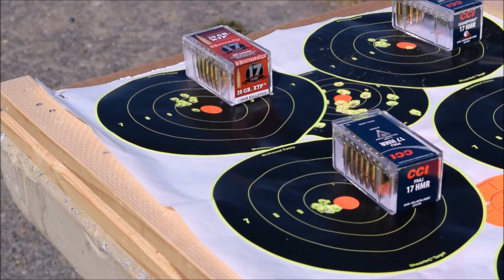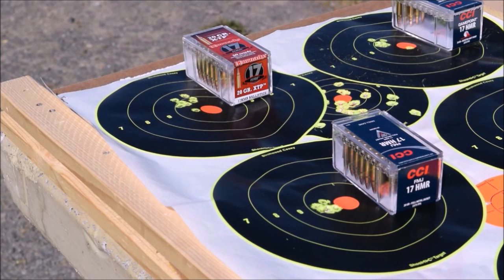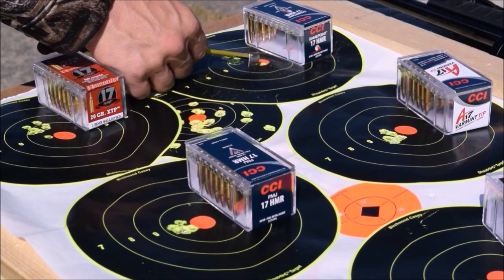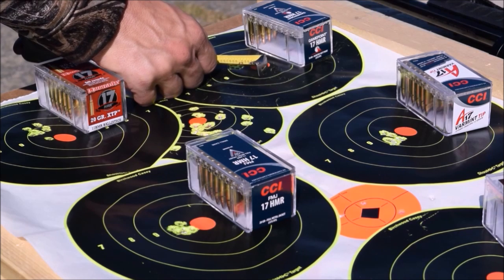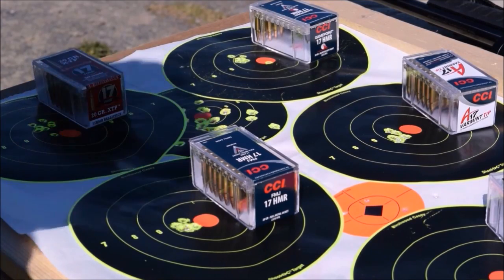Chuck from Alaskan Ballistics, showing you the results of the 17 HMR accuracy test. First off, we have the 20 grain XTP. Edge to edge, it's about an inch and three quarters. Move over here to the 20 grain game point. Including the flyer, it's about an inch and 15 sixteenths, just under two. Maybe an inch and 7/8. If you do not include the flyer, it's right at a 1 inch group edge to edge. I always include the flyer because you shot it, but that's that.